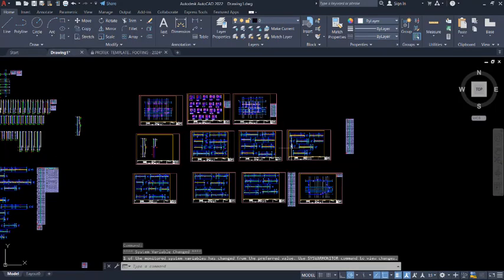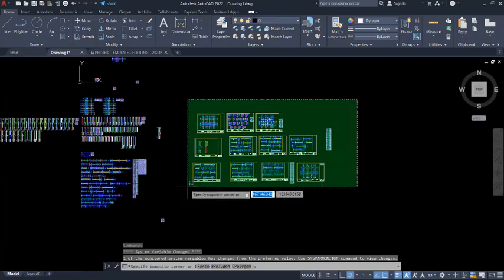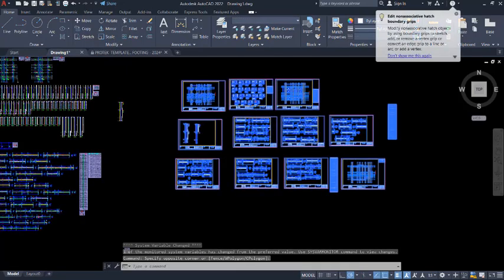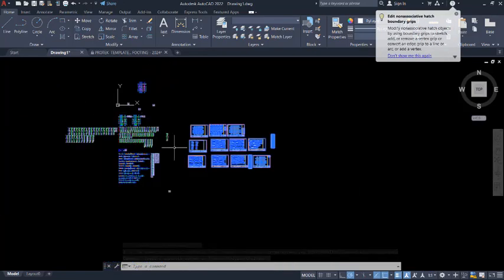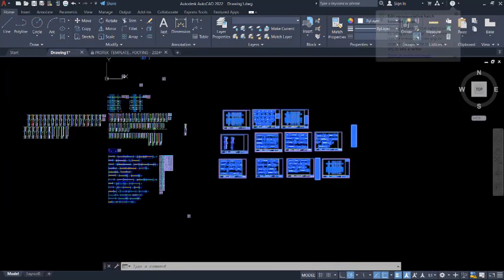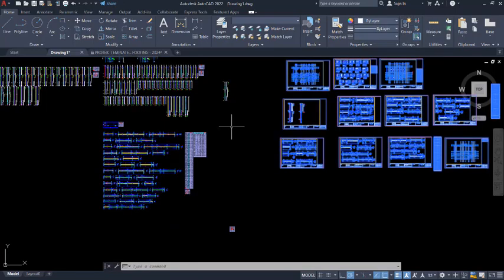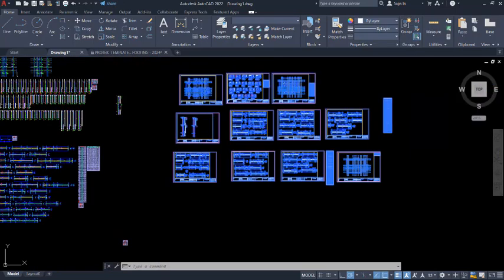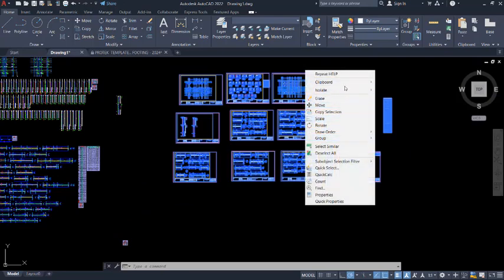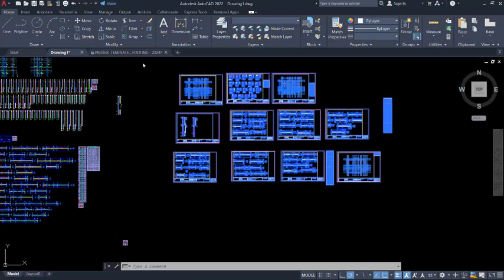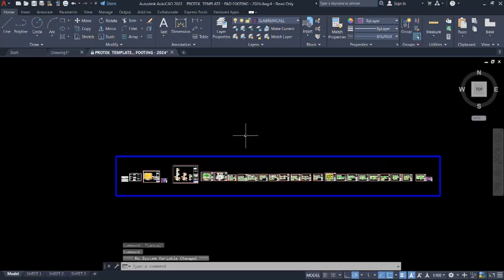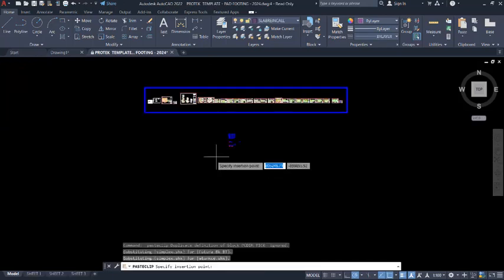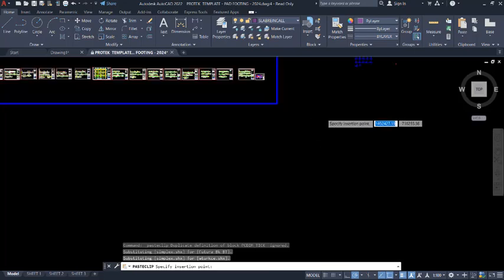Alright, so now you have to just highlight all of these drawings, the ones you have already arranged inside the title block. Over here we don't need all of these other ones, but you can reference them if need be. For now, copy all of these to clipboard, get back to the template, and in this template right click and paste. So you can see all of these drawings have to be pasted right here.